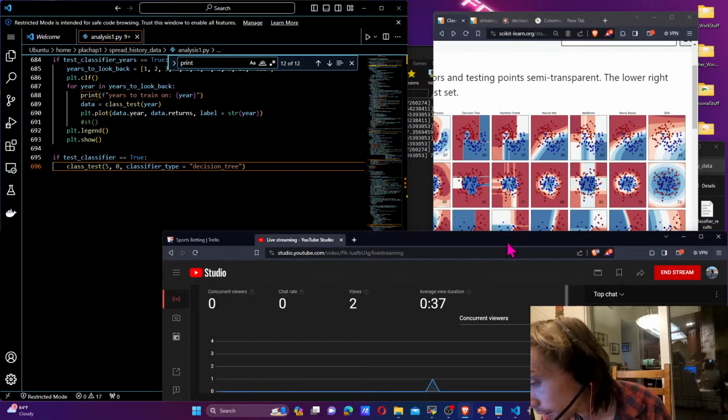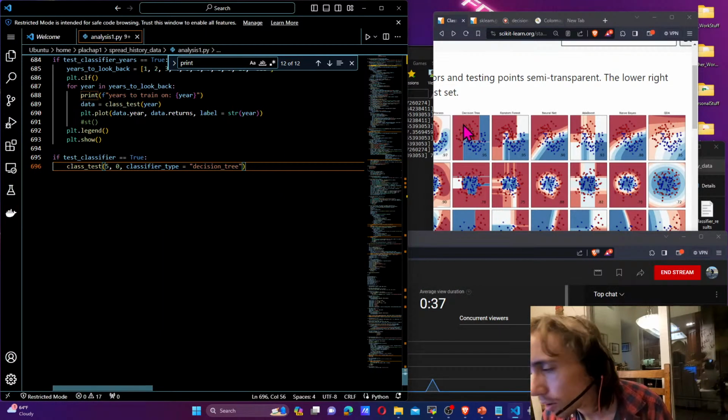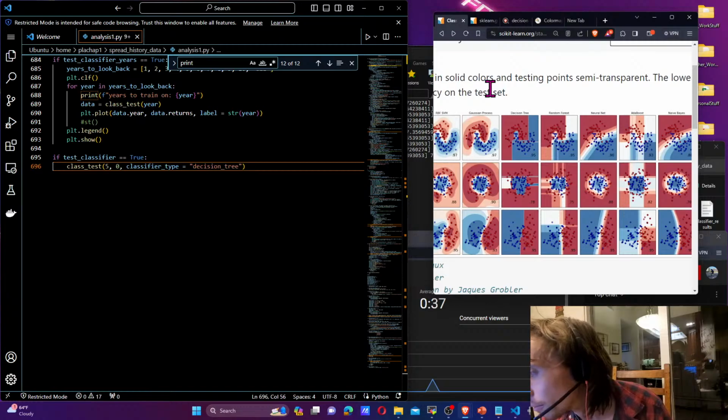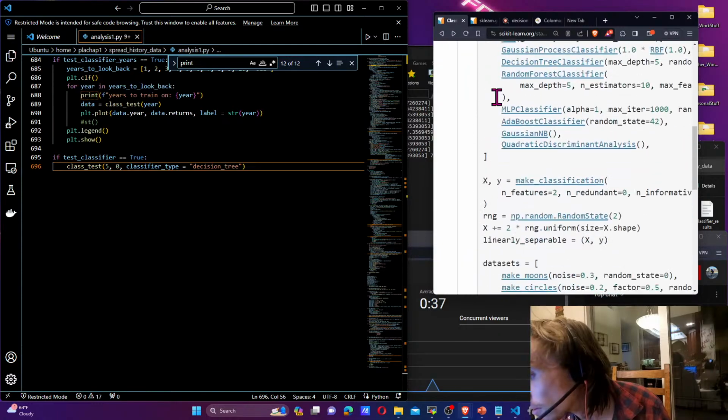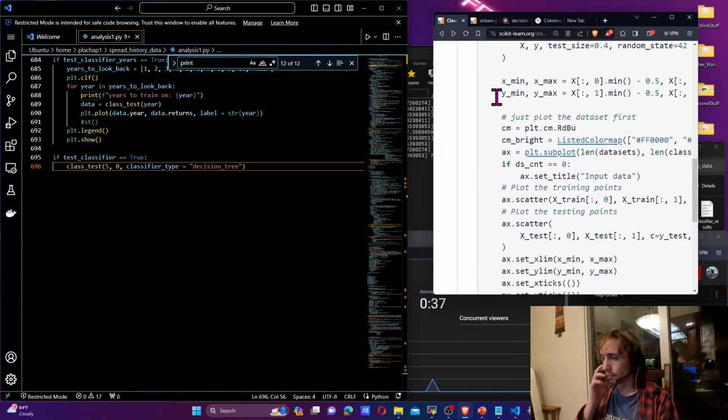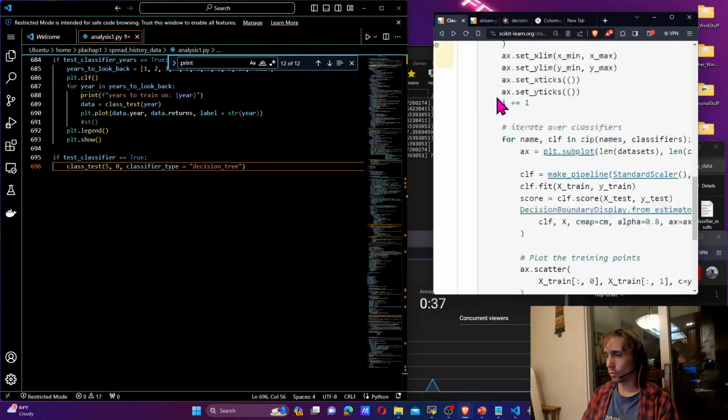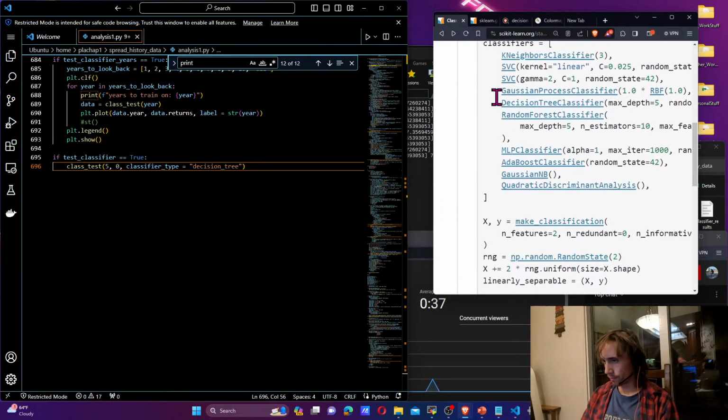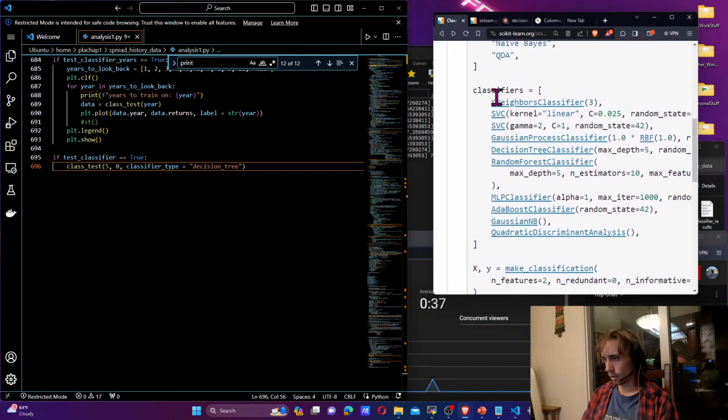All right. Now, what do we want to implement next? I guess the neural net would be nice. So what did that look like?